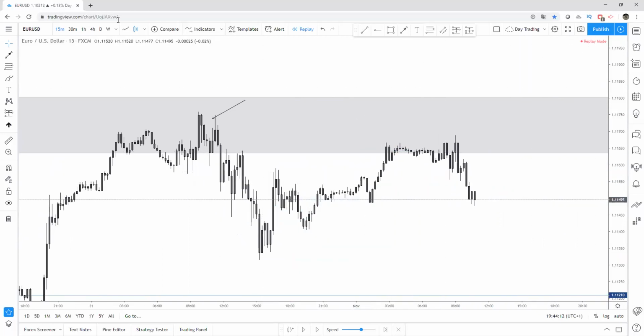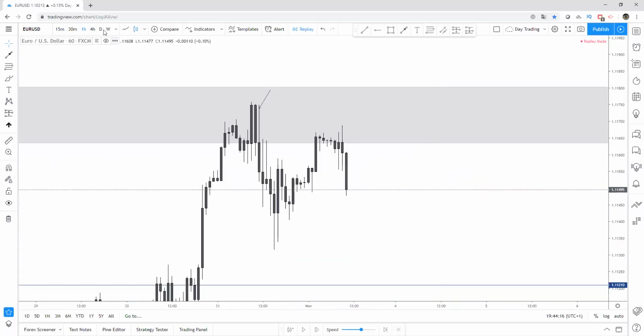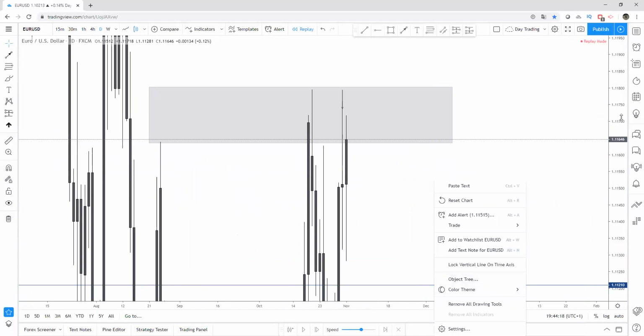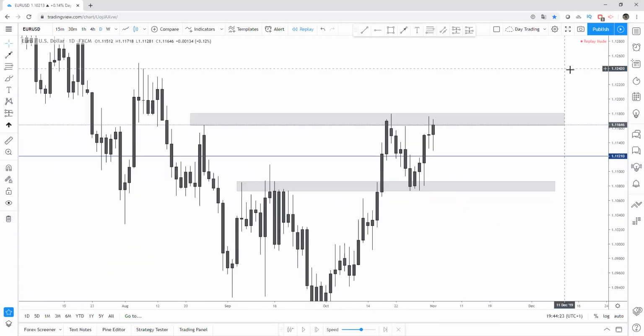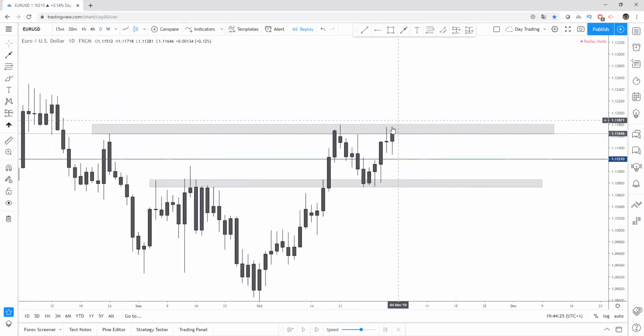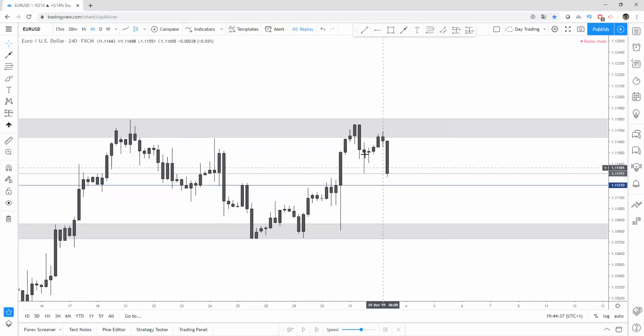Okay, let's refocus now. Now we start from the daily. Yep, exactly. Okay, so in the daily is kind of a double top. Double top, exactly. We're having a rejection, and this candle here is again at the zone. So we are still sell bias.